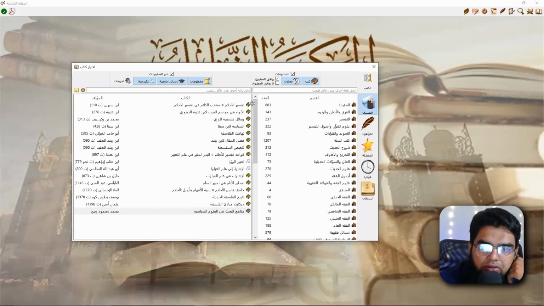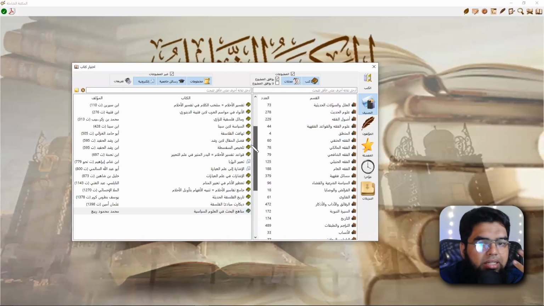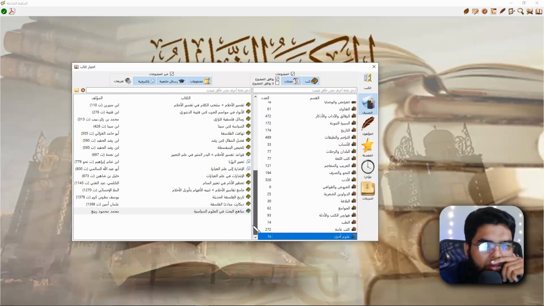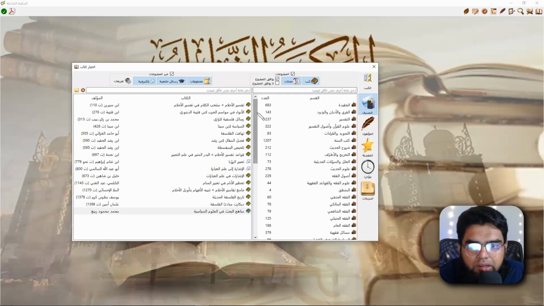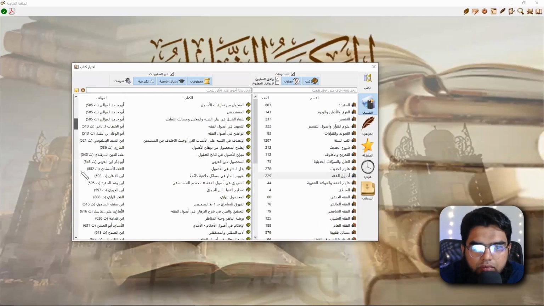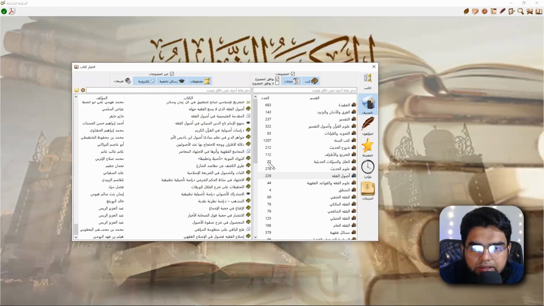So this is tasnif, so you'll find all of these in categories. I went into a little detail so that you can get an idea about what the fields are and how many books we need to read. Once you learn Arabic, there are so many books you can read. These are just a few of them, out of the thousands and thousands. But this software lets you discover new books and try to read them. Like I want to learn Usul al-Fiqh, or some books in Usul al-Fiqh. You can discover some books. Okay, let's see what some books are, and you can start reading.